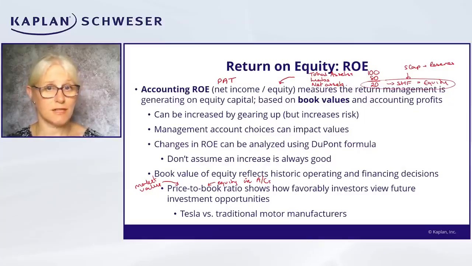And that's because what investors are buying is not where the company is at the moment, but where they think it might be in the future. And it might be interesting to just Google to get an updated version of Tesla versus the likes of Ford or General Motors. And when I looked, Tesla had a price to book ratio of about 17, even higher. So the accounting value of the underlying net assets versus what people were paying for that through the shares, 17 times bigger what they were paying than what the accounts said.